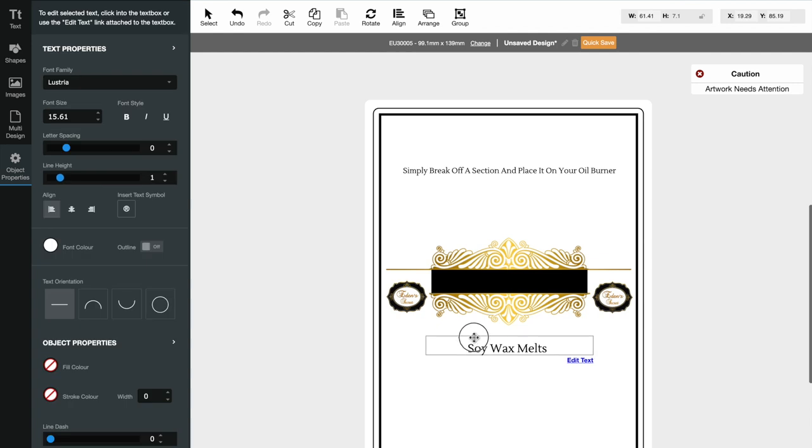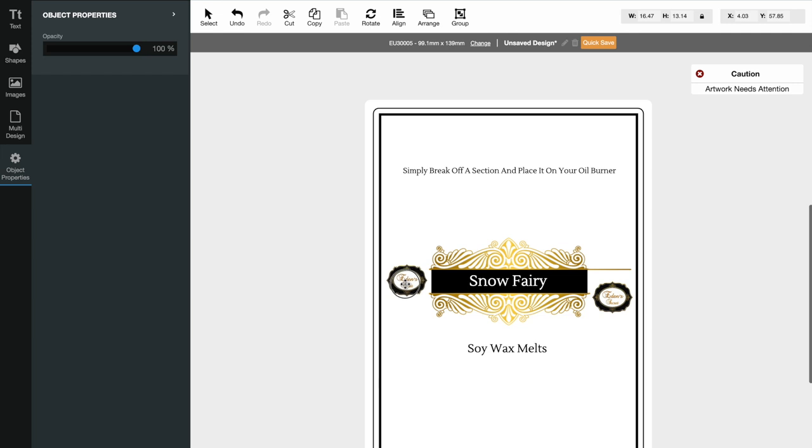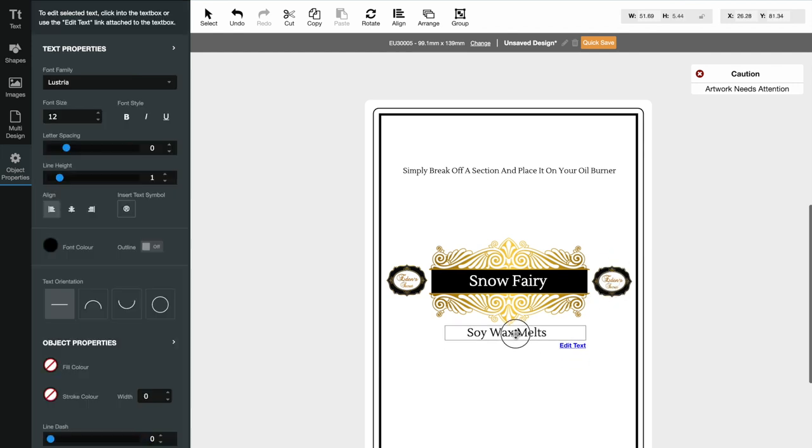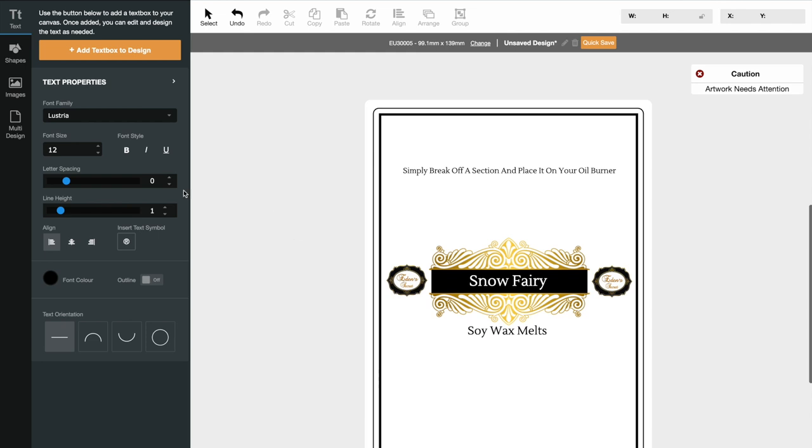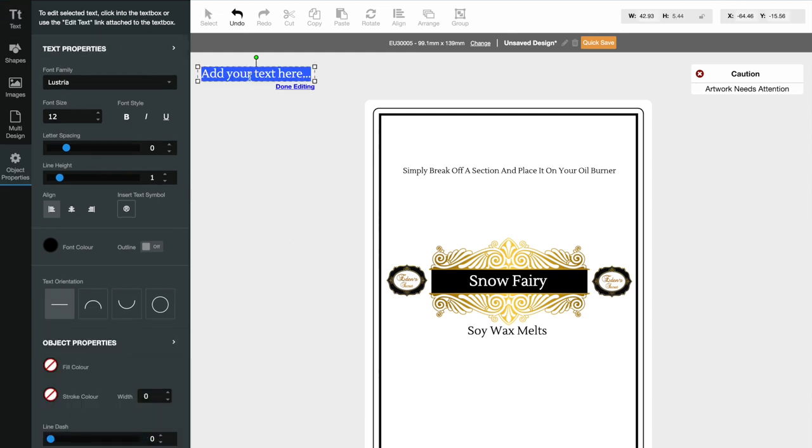For some reason, I've decided to move everything up. And I know why, because I might move it down again later. I know why, because I have a lot of information to actually get on the bottom of the label. I need the CLP information, I need my address and that kind of thing.